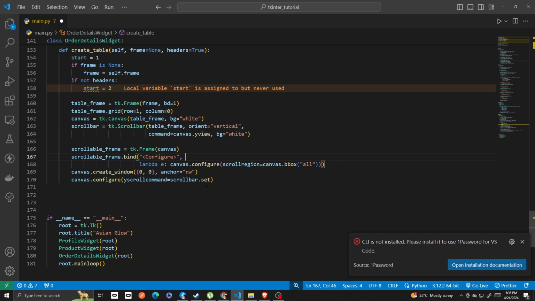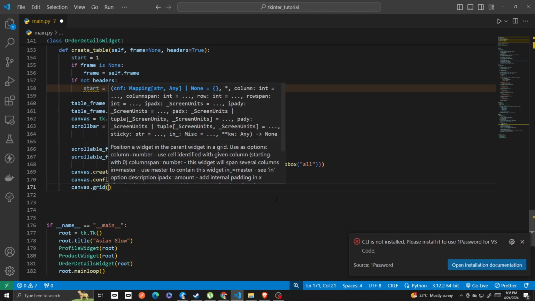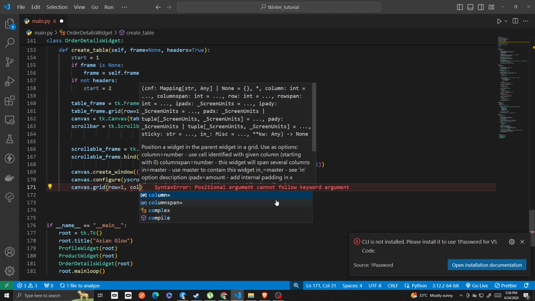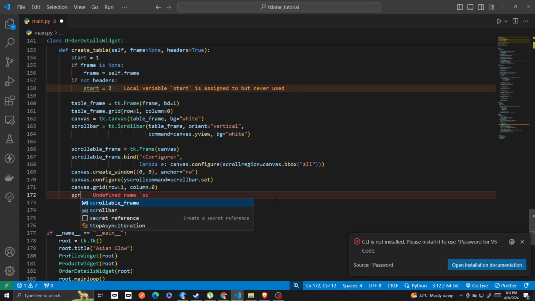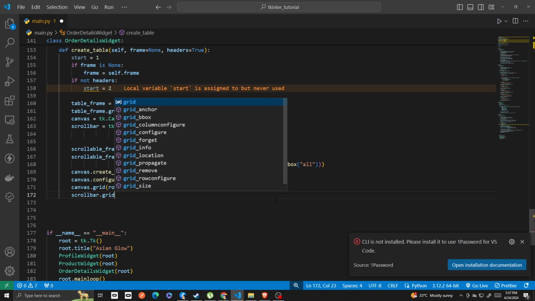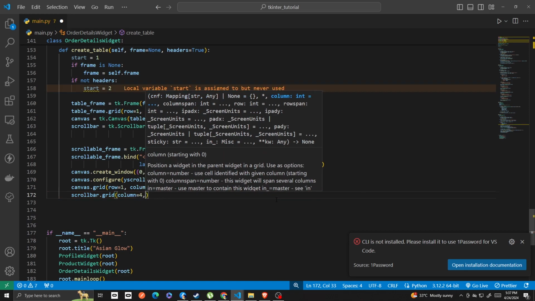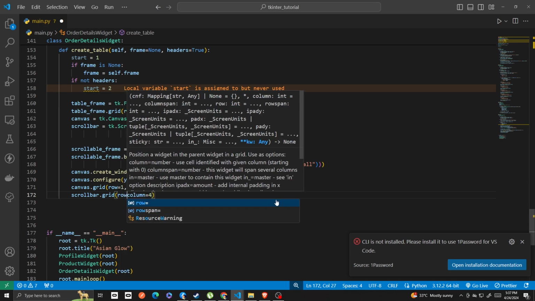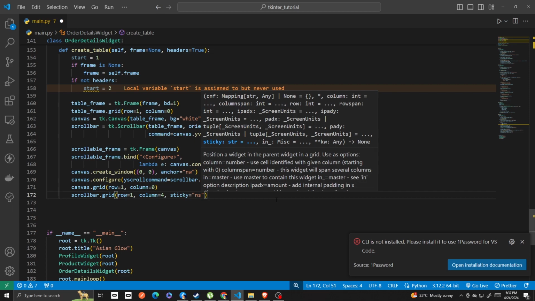So that's what we're gonna use to scroll our window. Canvas.grid with row equals 1, column equals 0. And then we also have to place our scrollbar with grid. So column will be 4, on the rightmost, and then row equals 1. And then sticky, I want to occupy all the top and bottom.